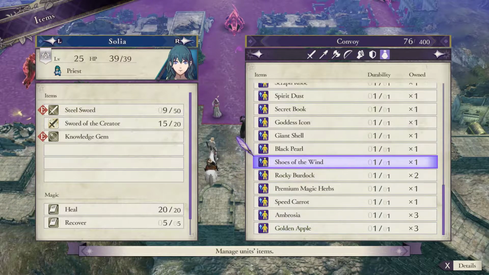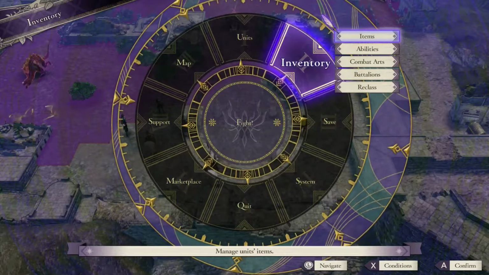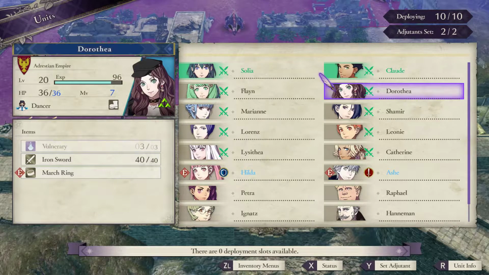I think I haven't renewed them in a while. Oh no, I have 3. I did renew them. Look at me, being responsible. So my character and Claude have to be here. I'm fine with that. I would want both of them here anyways.